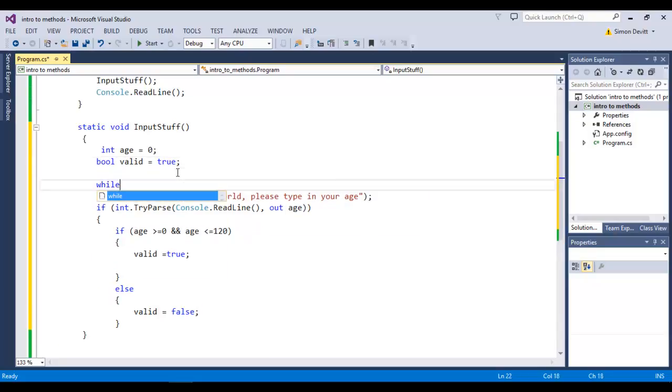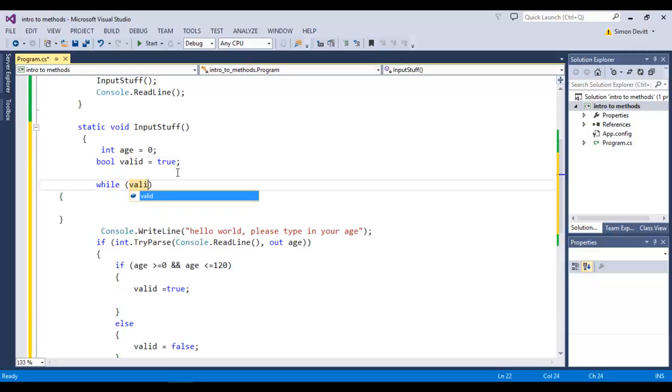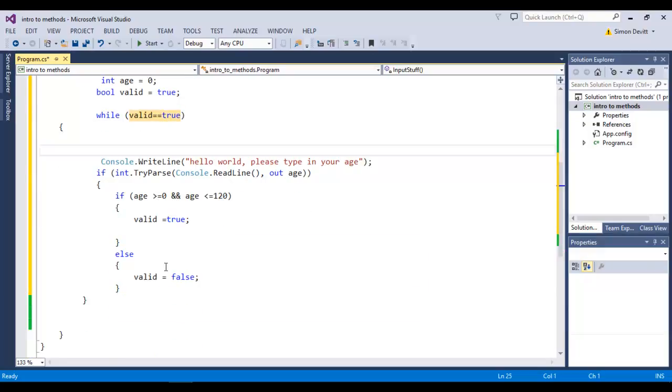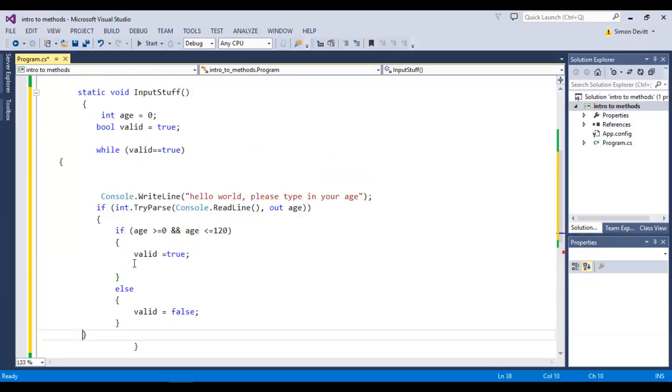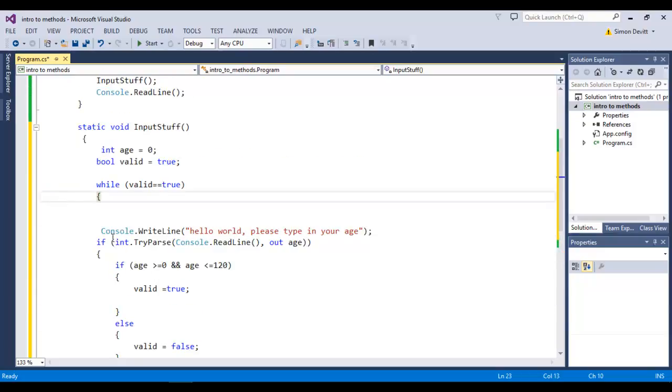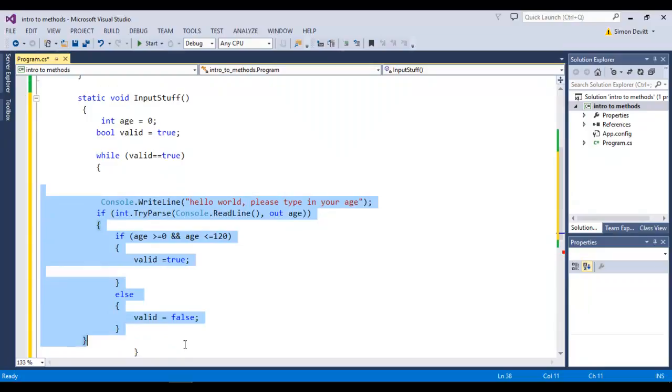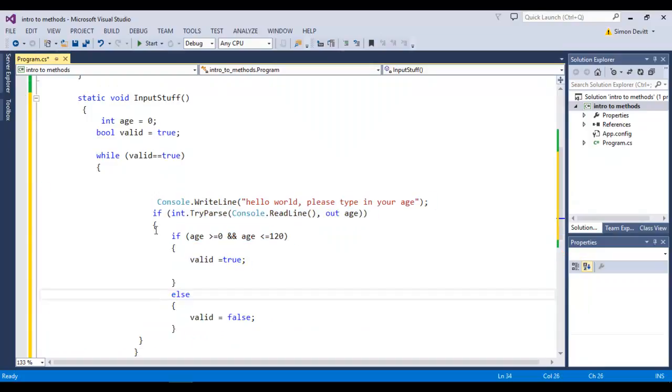And let's do some kind of conditional, while valid is equal to true. Let's run this block of code. It hasn't wanted to indent things for me, so I might just tidy this up a little bit.